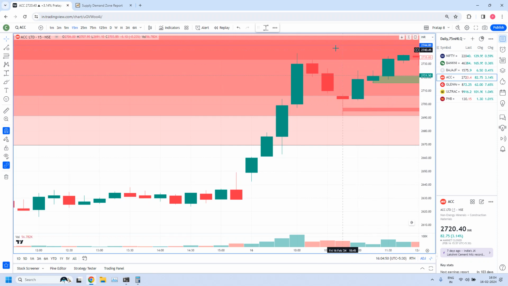You may ask a question. There are higher chances that, because the depth of the zone is very small, the zone will be violated. Yes, that possibility is also there. But if the zone is violated, our loss will be a few hundred rupees, that's it. Because we minimized the risk, there is nothing wrong in taking a chance.